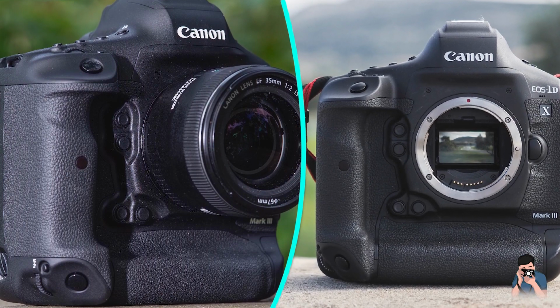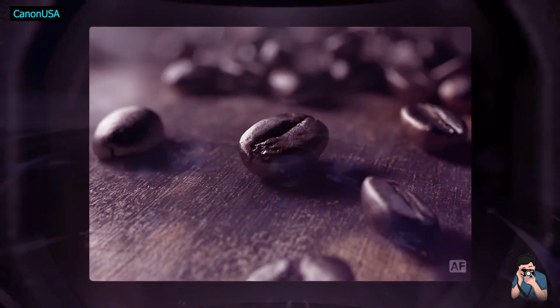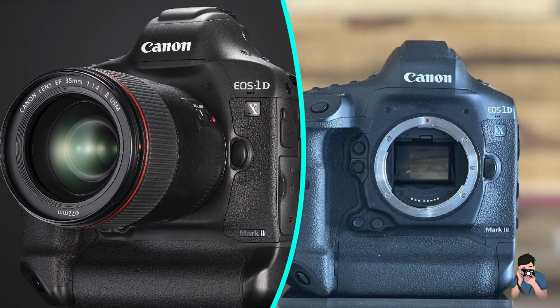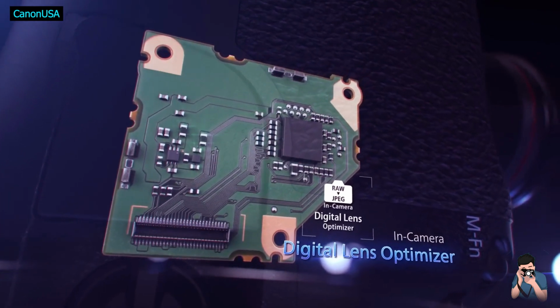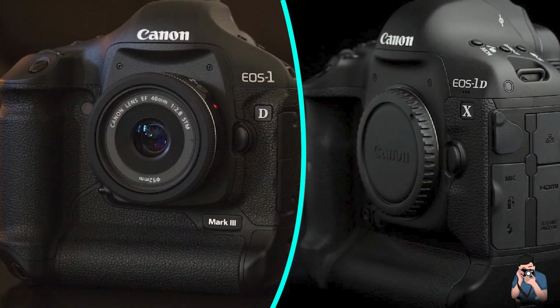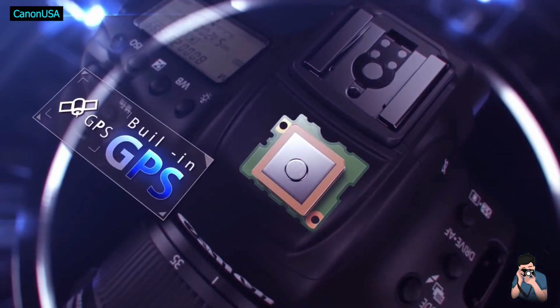You'll also still get a pair of dedicated focus control sticks, just like on the Mark II. If you don't find the new feature useful, many of the buttons are backlit, a plus for work in a darkened studio. And while there's no built-in flash, you can put a radio transmitter in the hot shoe to control off-camera lighting, or add a speed light.